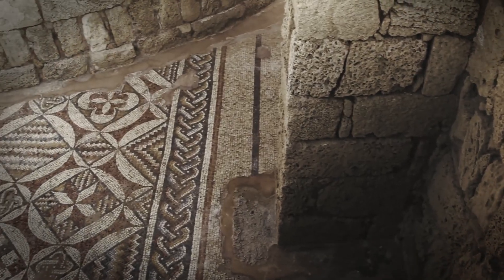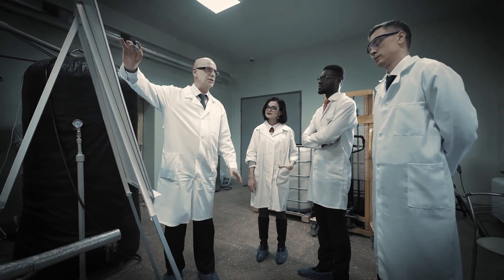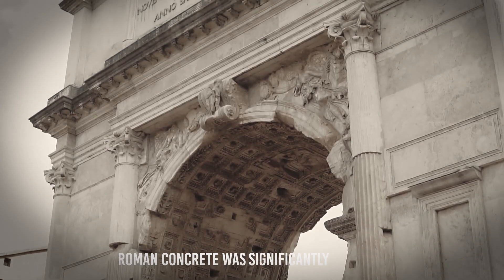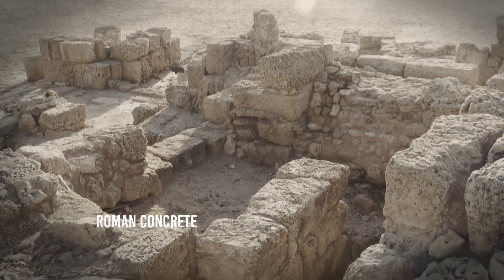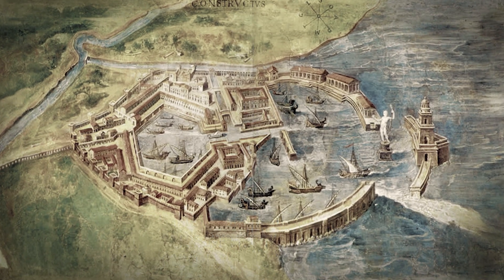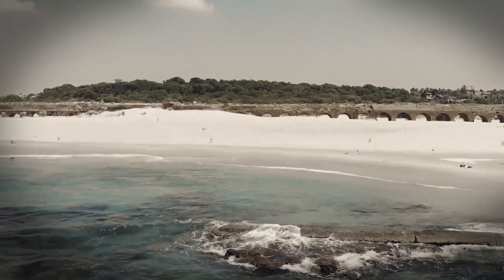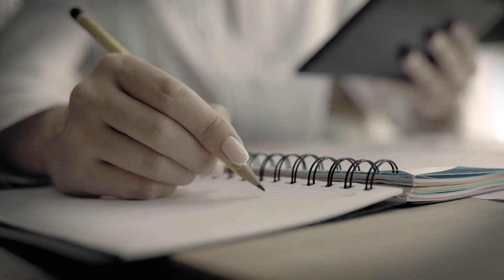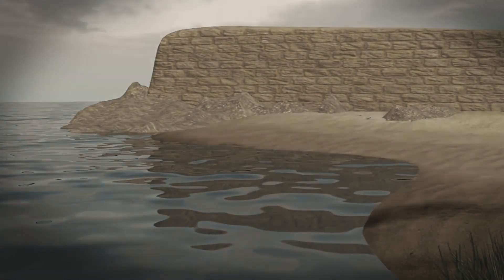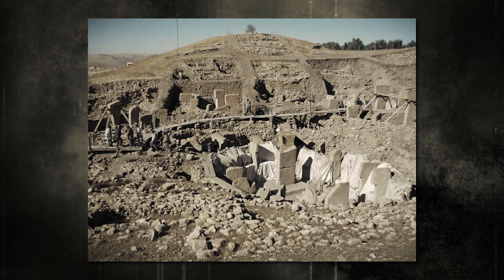Scientists from the United States and Italy have demonstrated that Roman concrete was significantly superior to modern concrete or Portland cement. They found that Roman concrete could withstand sea conditions for over 2,000 years by examining Roman harbors in the Mediterranean. In contrast, Portland cement begins to deteriorate after only about 50 years of exposure to salt water, as it does not bind as well and does not contain the same lime and volcanic ash mixtures as Roman concrete.